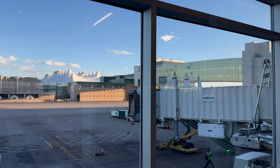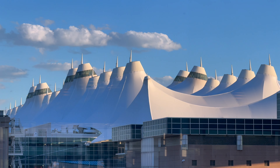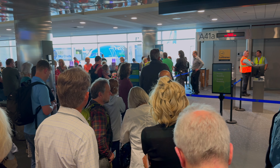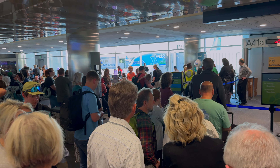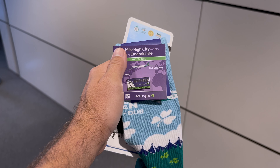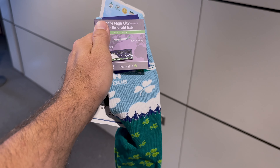Here's one last look at the main terminal. Boarding soon began, but it was total chaos at first. They boarded from the back of the plane to the front — good idea, but nobody knew it at first. Once you go through the jetway initial door, you're handed socks and an inaugural pin. How cool.